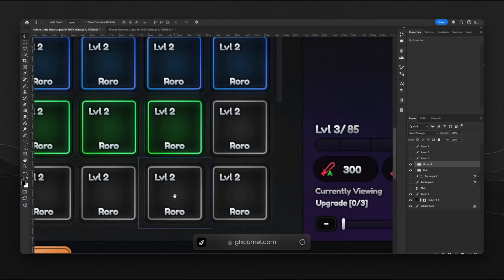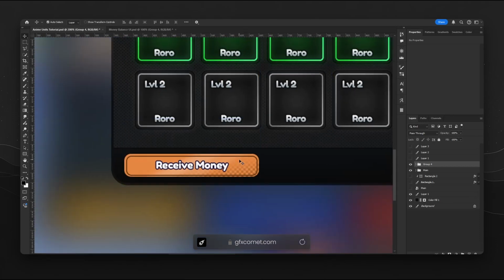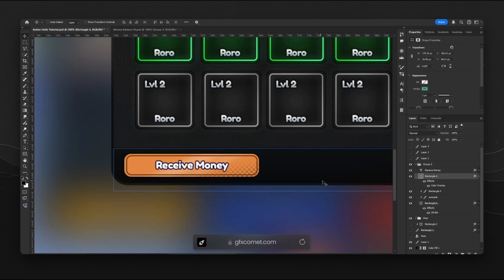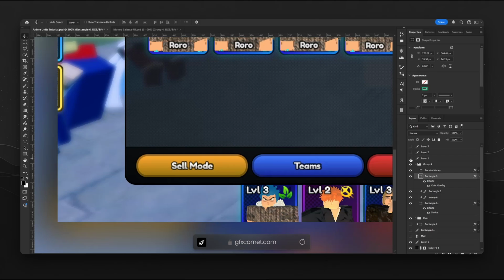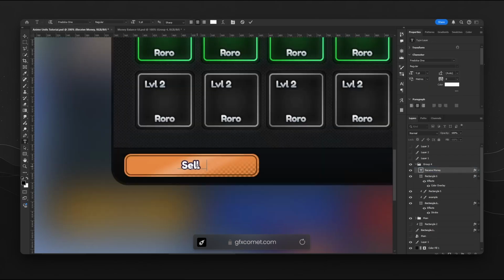Let's make these all nice. And the stroke always gets messed up, but it's fine. This is like what? Sell mode.